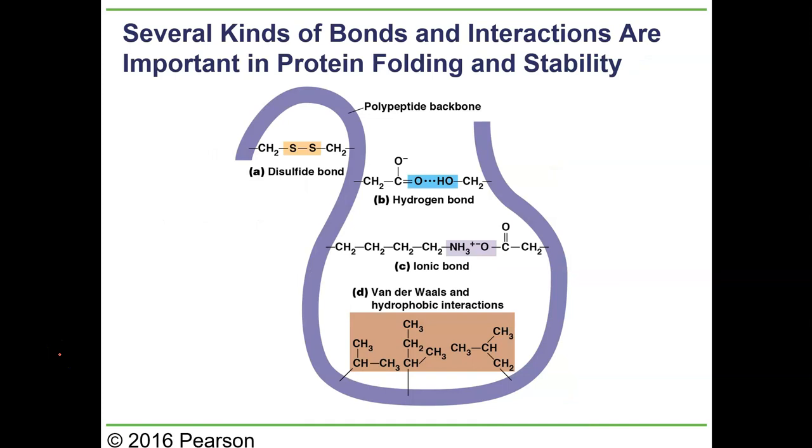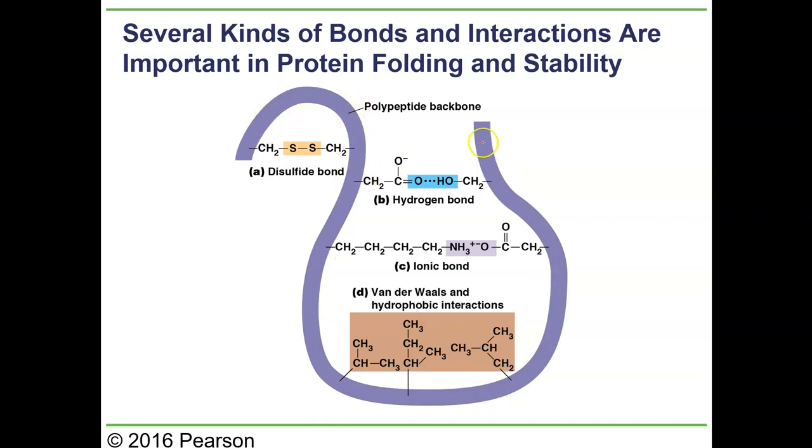There are several different kinds of intermolecular forces that regulate and dictate the folding that's going to happen to these proteins as they're synthesized. I mentioned that we can have covalent bonds, and one that I showed you a few slides back was the disulfide bond. These are pretty rare, but when we have cysteines close to each other in that sequence, we can create these disulfide bonds, which maintain this folded form very well.